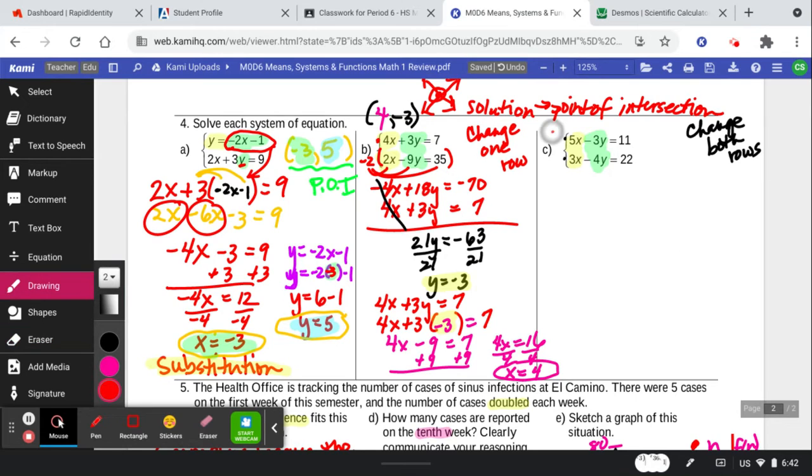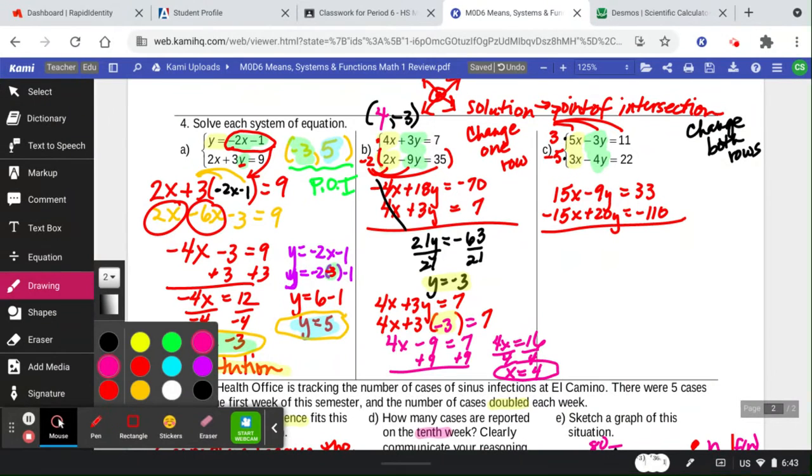I'm going to go forward with going for the x's. So I'm going to multiply the top row by 3, the bottom row by -5. Let's make these 2 new rows. Distributing that 3 to all the parts, 3 times 5, 3 times -3, 3 times 11. Do you see how I got that top row? Let's go do the bottom. Double check me on that. 22 times 5, is that what we get?